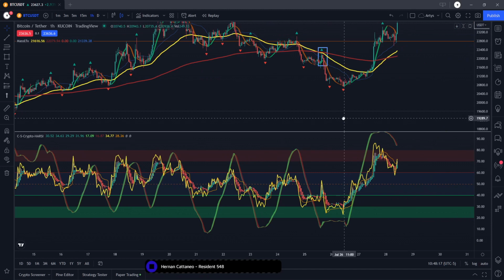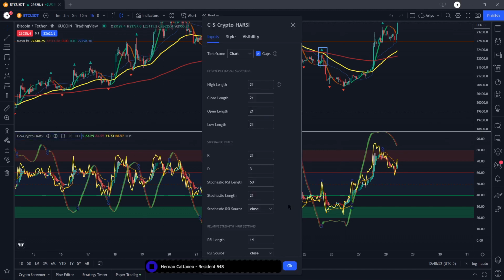There we go. Now, I've been using the original indicator for about 3 months and doing a decent job getting good trades on it. However, I felt it was lacking a few things, so I decided to rewrite the code into version 5 PineScript and add in a few special features, which I've covered already. Those things are setting the open, high, low, and close individually with their smoothing. You don't need to set just the open or just the close or just the high or just the low. You can do that separately and individually.